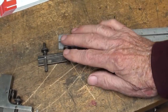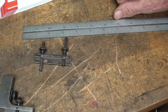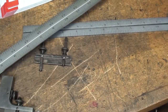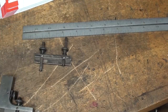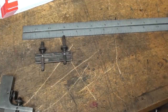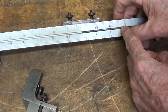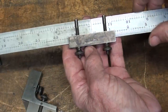Now, do you remember, well, I think it happened at my meet and greet, that I had a 6-foot Starrett ruler. It was possibly even heavier than this. It was 6 foot long. The only problem is someone had cut it in half at one time, so now there were two 3-footers. I finally had it kicking around here for so long, I sold it, and now I wish I still had it. Let me put this together and see what it looks like. I've never done that. Well, there it is, but it feels like it would lack a little rigidity. I put a 1 foot connected to the 2 foot, so now I have a yardstick, and that's what it looks like on the back side.